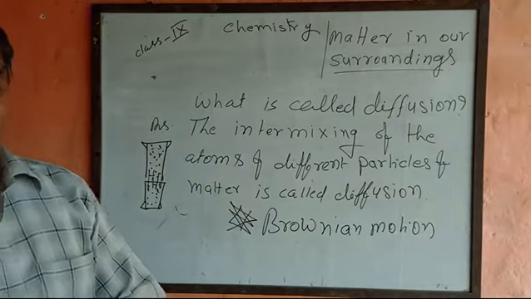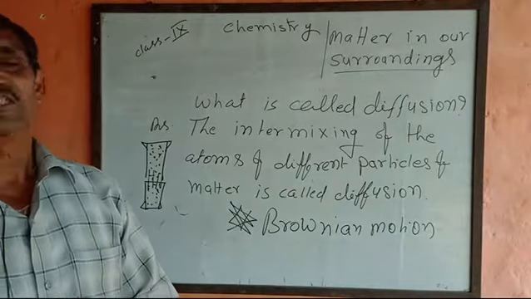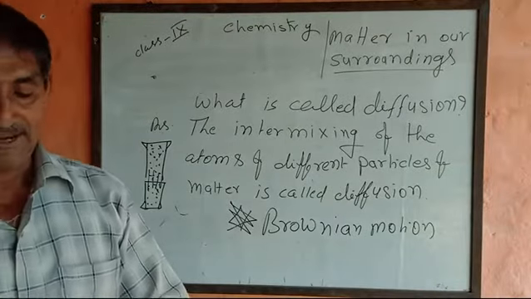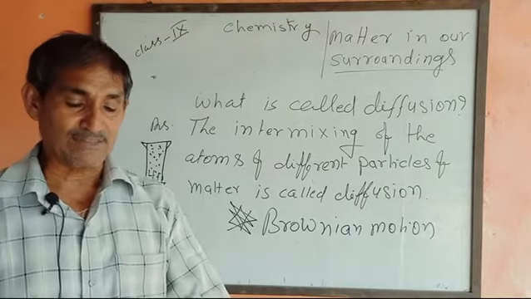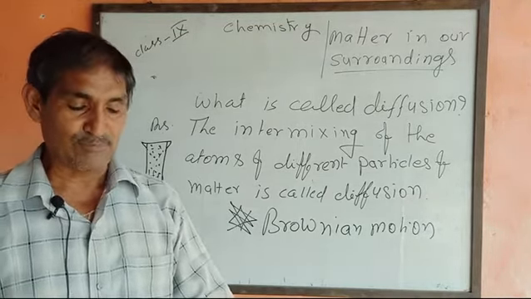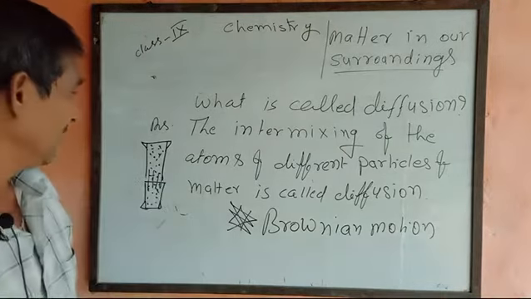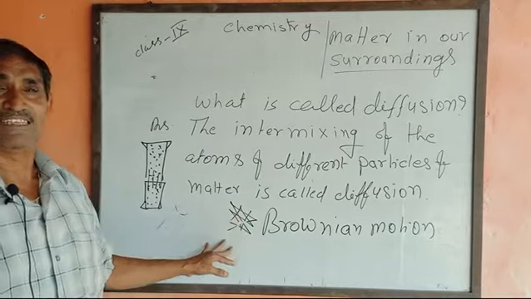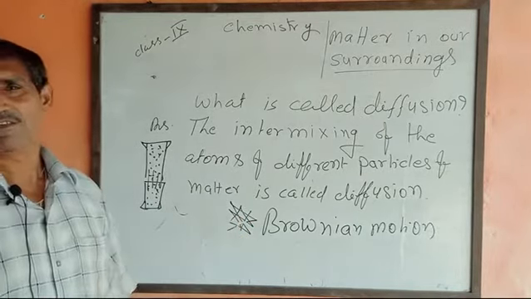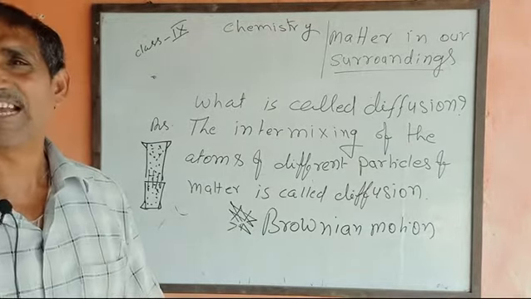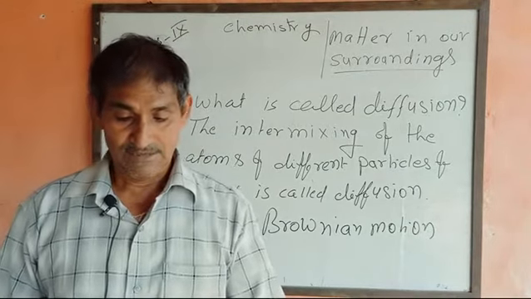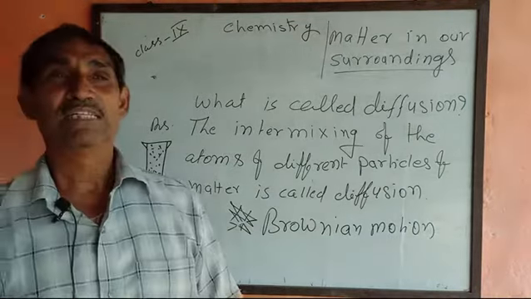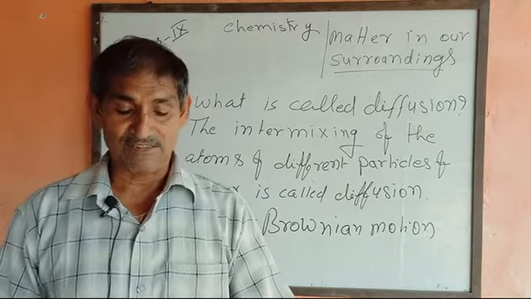The process of diffusion gives us two conclusions. इन दोनों से हम इस निष्कर्ष पर पहुंचते हैं कि matter is made up of tiny particles, and particles of matter are constantly moving. Here the particles of matter लगातार गति करते रहते हैं. It is not possible to see with naked eyes. खुली आंखों से इसे हम नहीं देख सकते, लेकिन अगर इसे किसी माइक्रोस्कोप से देखा जाए तो यह गति करते हुए नजर आते हैं.